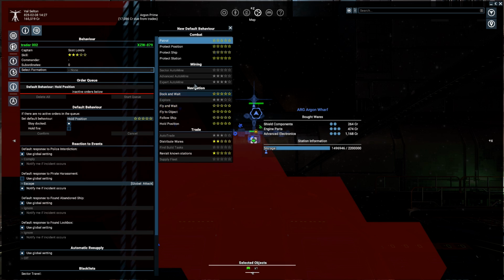I thought I could use auto trade on this one. Mining, no. I'm pretty sure I bought that exact same one. So what's happening here? Why can't I use... let's see. Protect ship, protect position. Mining, it can't do that because it's not a mining ship. I get that. Trade. Auto trade. This guy can't. Why not? Anyways. Okay. Lessons learned here. In the previous one that I bought, I could just put this guy on auto trade. Why can't I put this one on auto trade?